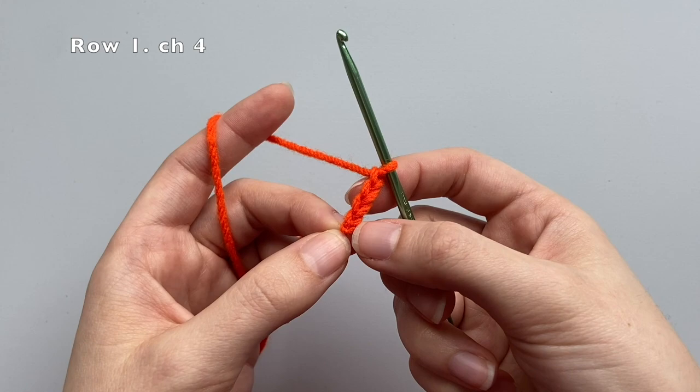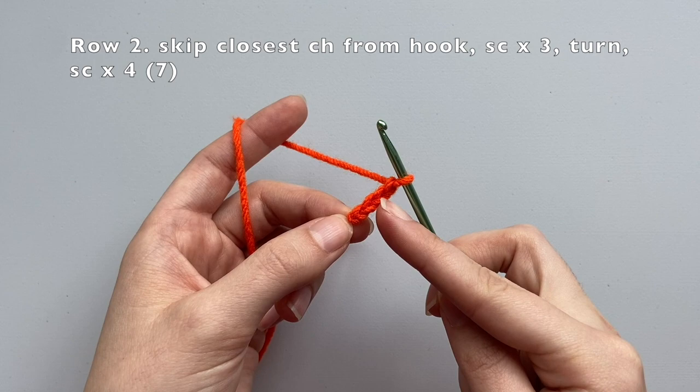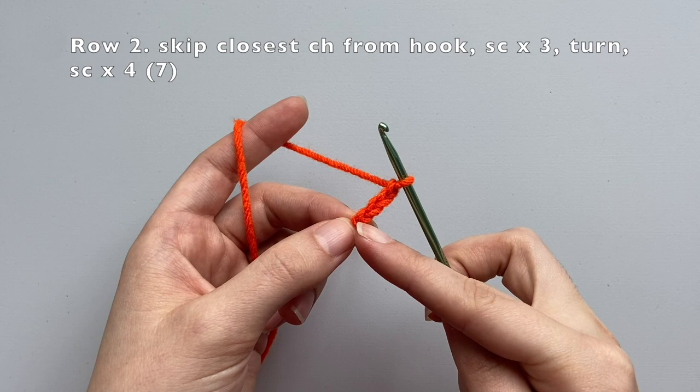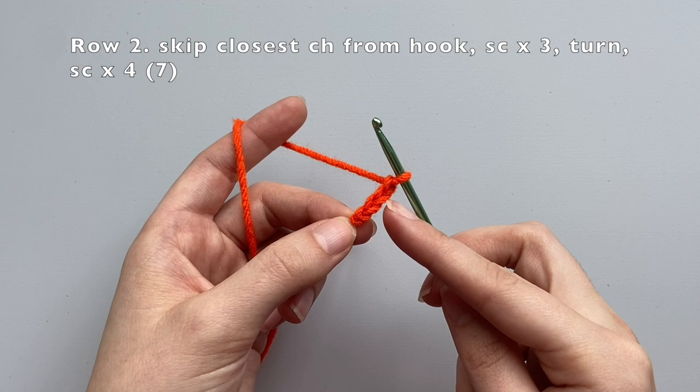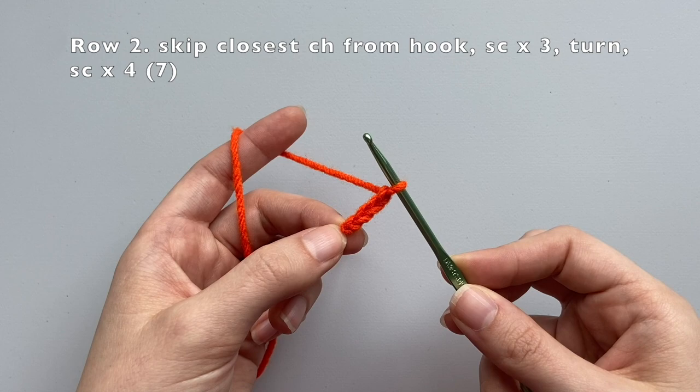For row two, we're going to start in the second chain from our hook. We'll single crochet in each of the first three stitches on the top side of our chain. We'll turn our work around, and then we're going to single crochet on the other side of the chain three times. And then we'll also single crochet in this fourth stitch that we originally skipped on the top side. Once we've completed that, we should have a total of seven stitches around.